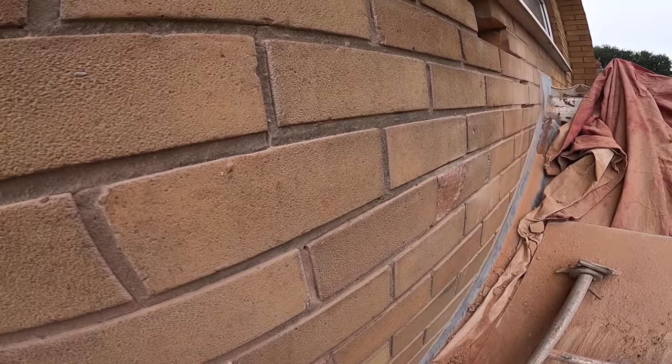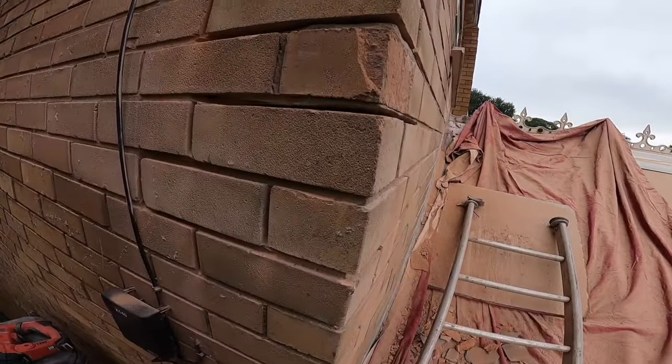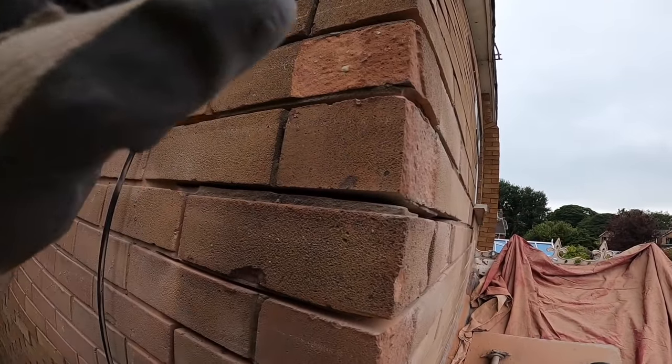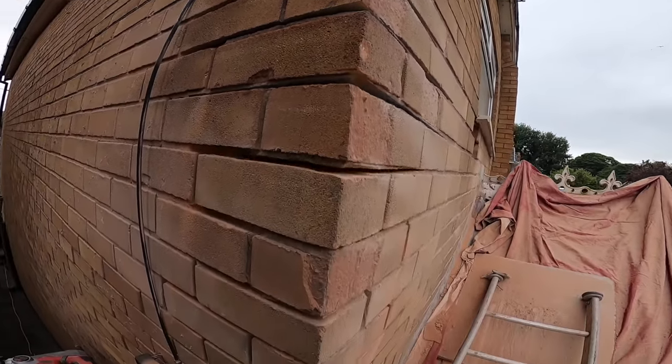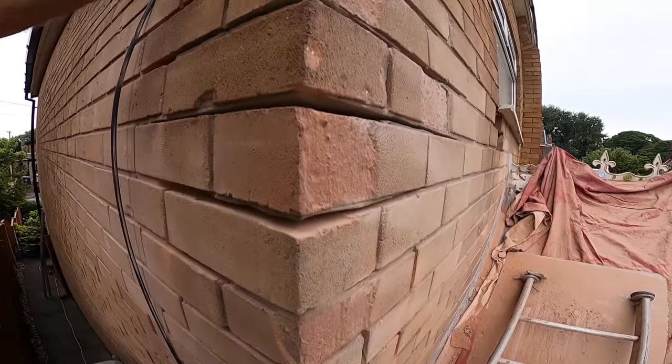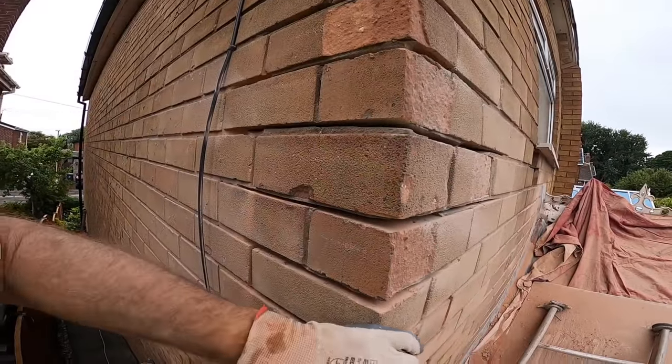So I've still got that one to come out, and then these ones below the grinding's done. And they're actually solid, so they come out pretty easy. Which is a blessing, because we've got a lot to get out. So Alex is putting a mix on now. I'm going to get the rest of these out, and then we're going to put them straight back in.